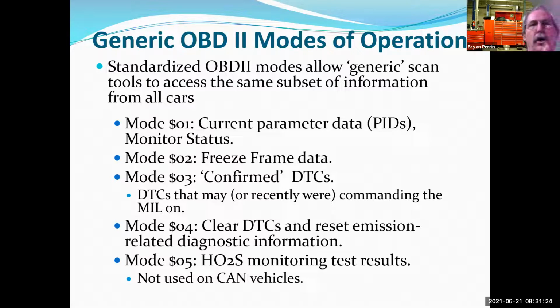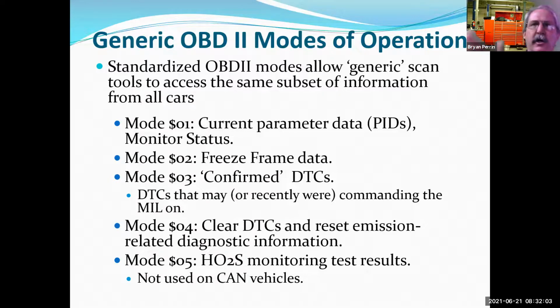Our computers on our cars have both systems. They have this really nuts and bolts generic system that's heavily regulated and has to conform to very strict rules. And then you have the manufacturer's side that doesn't have to follow those rules the same way. They can do different things. One thing they cannot do is turn the check engine light on. In order for the check engine light to be turned on, the code has to be in mode 3. Only the OBD II system can turn that malfunction indicator light on.